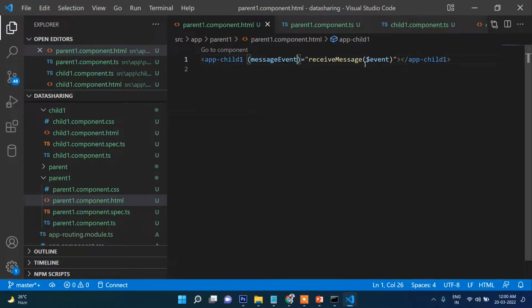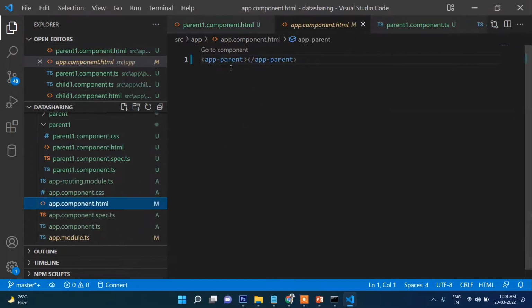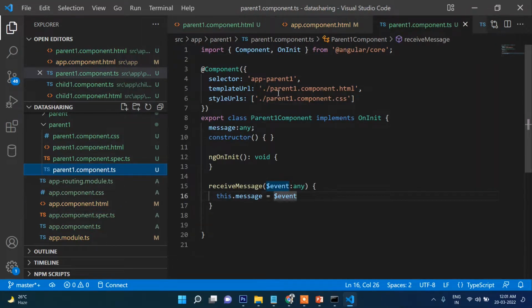And now what we need to do, let's go to app component.html and write here parent1. This time we will call this selector parent1. Now let's see. Now I will click on send message.